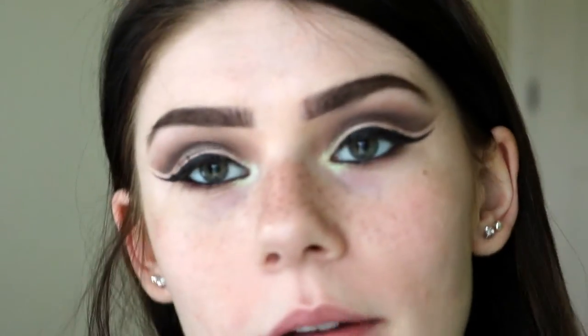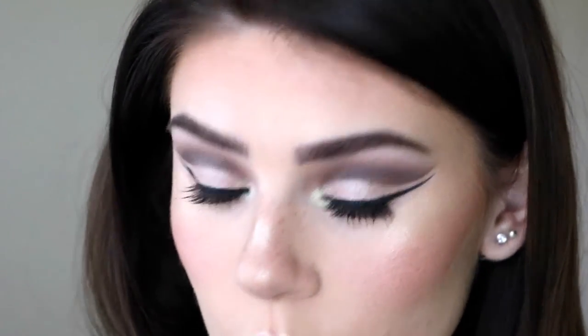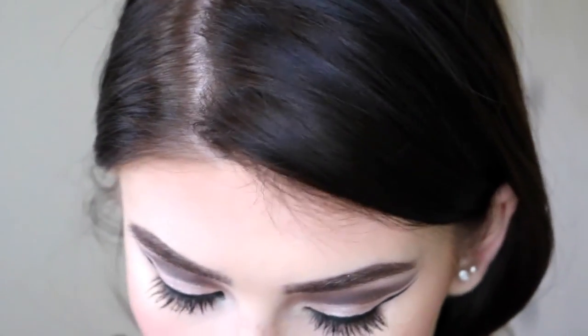I'm back. I'm done with my eyeliner — I used a little drugstore one, the NYC liner, just a cheapy matte liquid liner. Now I'm just going to do my mascara — you've probably seen that a hundred times so I'm not going to film that either. I went ahead and did my foundation as well — if you guys want a full foundation routine, just comment down below and I will get that up for you. So now I'm going to apply my false lashes — I'm using some Ardell Glamour lashes, they're just pretty chunky lashes — and I'm going to apply some glue and put those on.